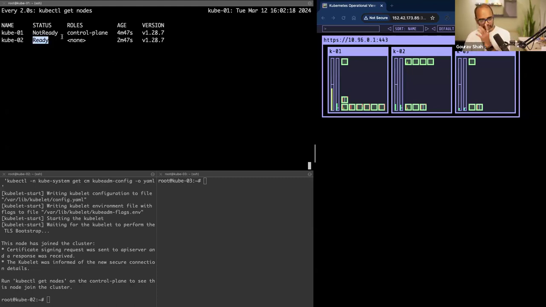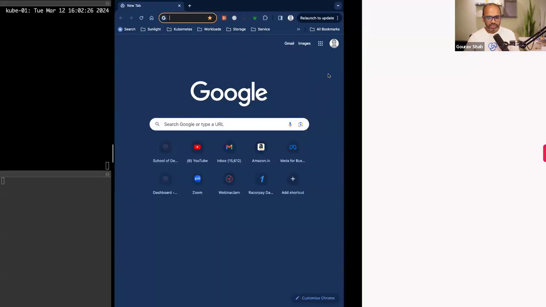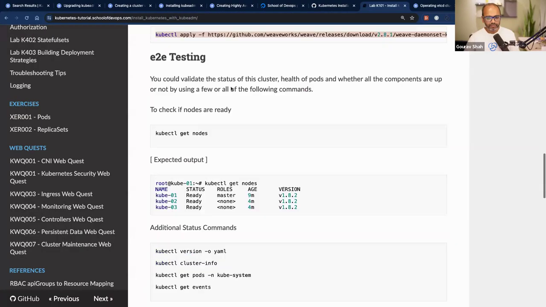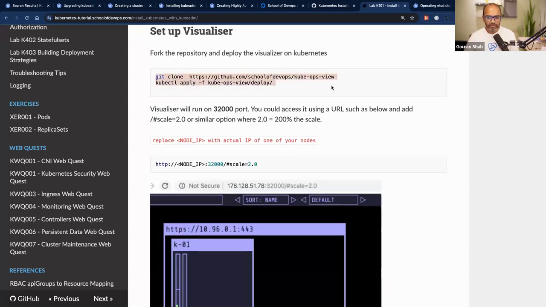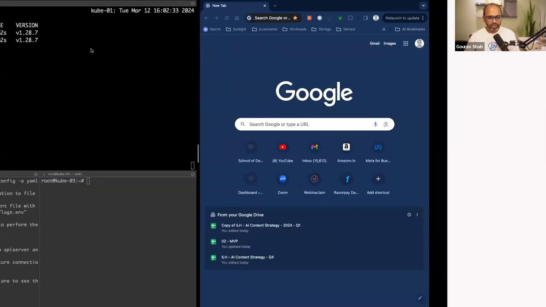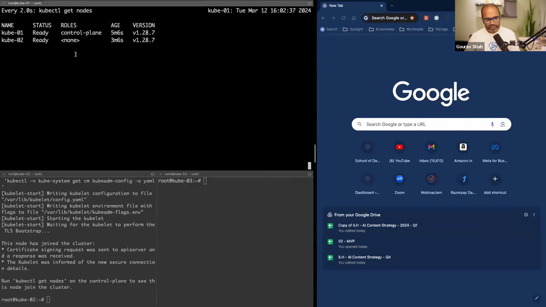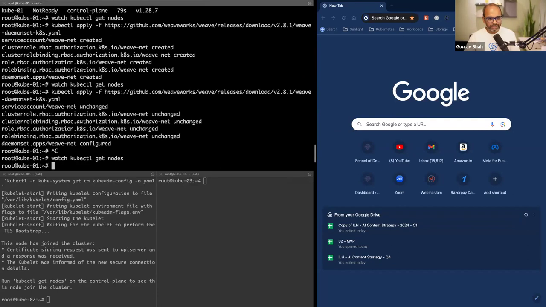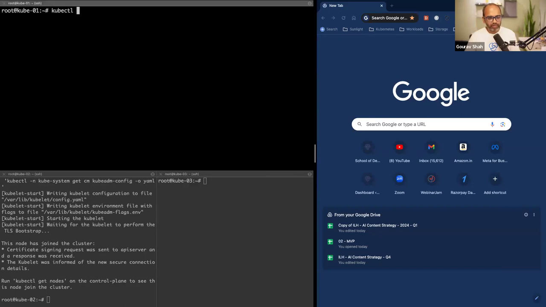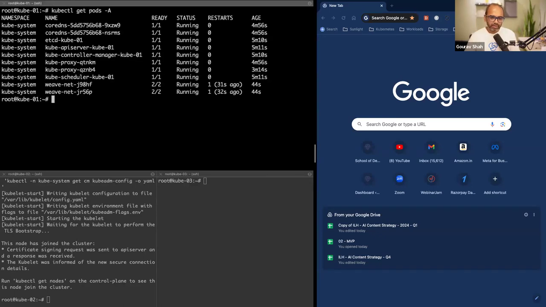Yeah, this is ready. So is the control plane. Now my cluster is ready pretty much, right? Now, I want to install something else, which I typically do on my cluster, called Visualizer. But this is a validation that it's all working, actually. Get nodes, nodes are ready, listed. I can also do further validation by running kubectl get pods -A, shows me everything in the control plane. Mostly, that's what is running right now. So kube-system is the control plane namespace.